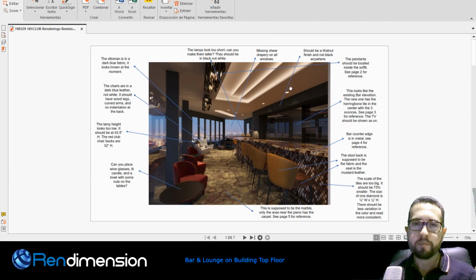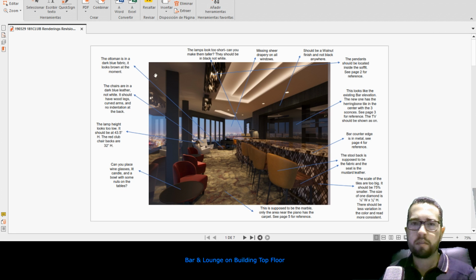Here you see the rendering that we prepared and many notes from the client. This is totally normal in the rendering process, because you have to remember that in a rendering we are building the complete project on the computer.